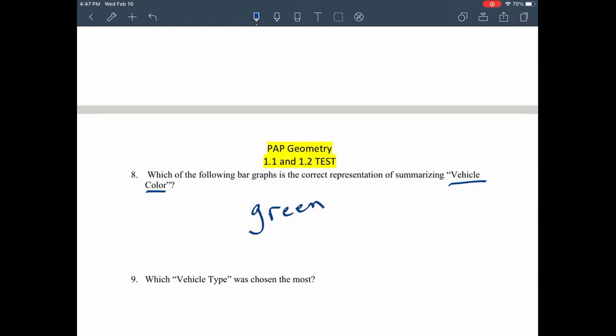Just put green. No, that's too hard. People are going to get it wrong. I'll just put a letter. Let's just say the letter is B. Now, don't go thinking the answer on your actual test is B for number 8. It's probably not. I'm just telling you, when you do the test review on Canvas, put B for the letter 8 so you can get it right.